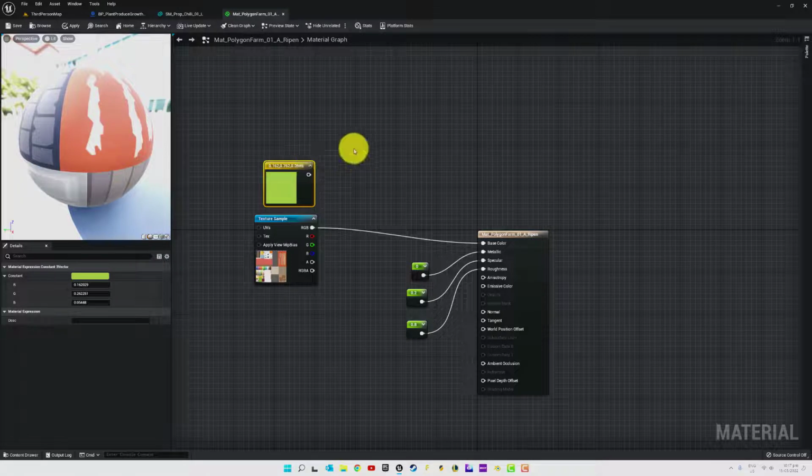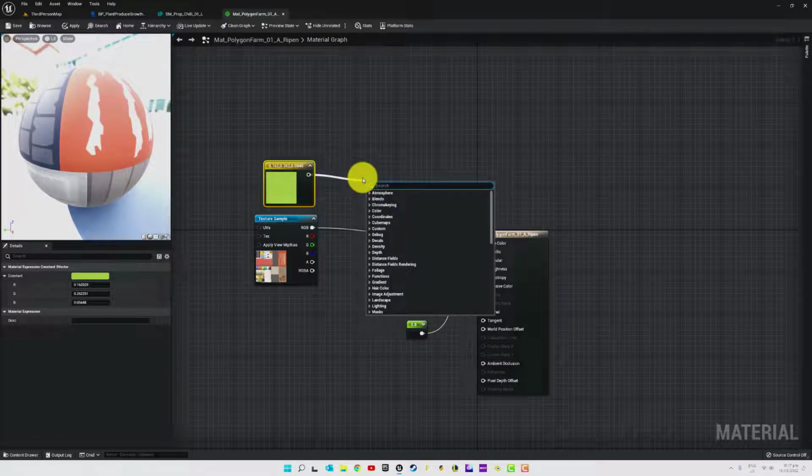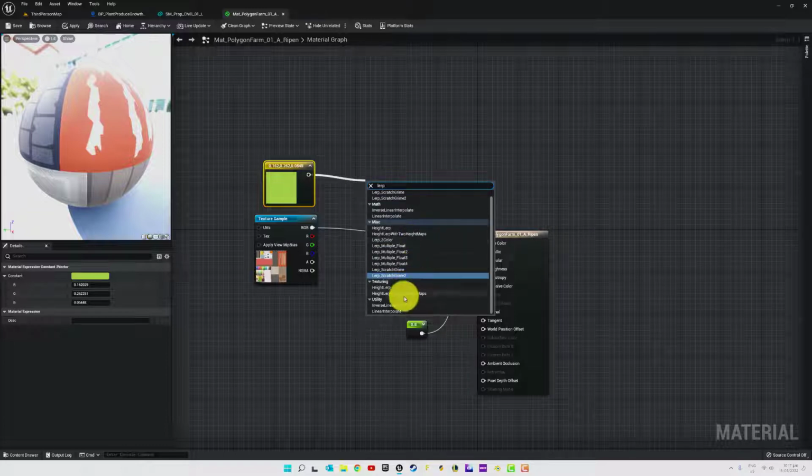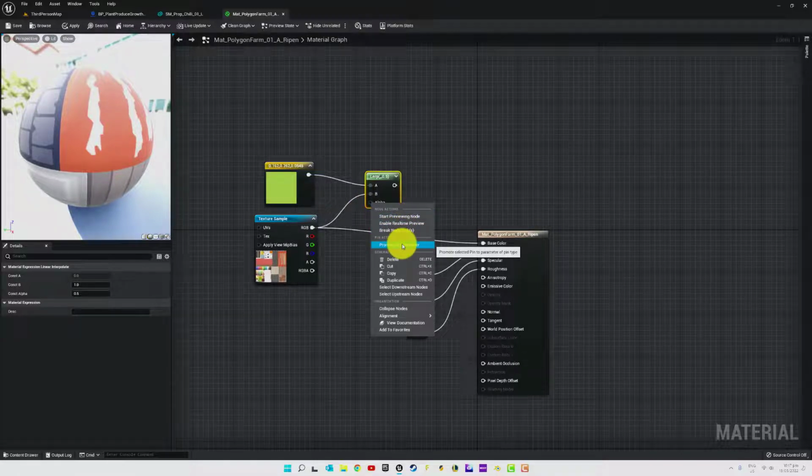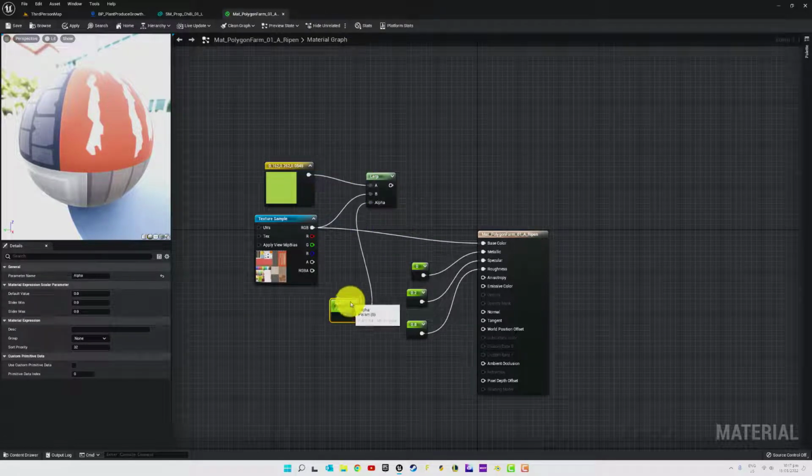So now just for this example, just to have a use for this, I'm going to go through the demonstration. So I'm just going to make a lerp. So you're going to linear interpolate between the 2 colors. I'm going to hook that up to here. We're just going to promote this to a parameter, and we're going to call this our ripen value.